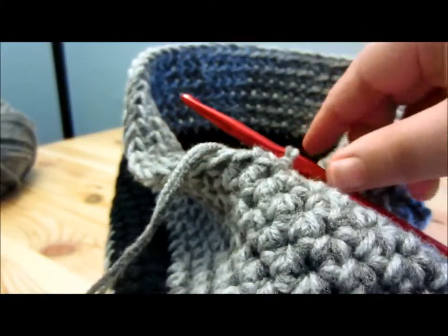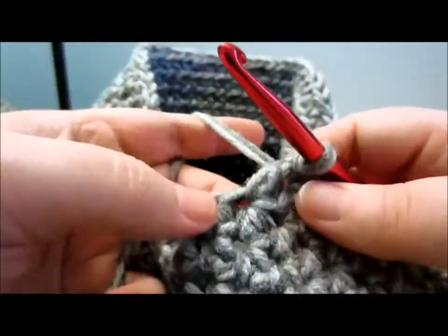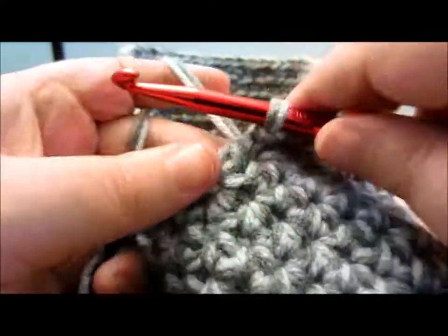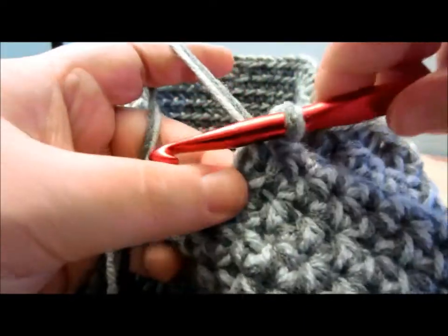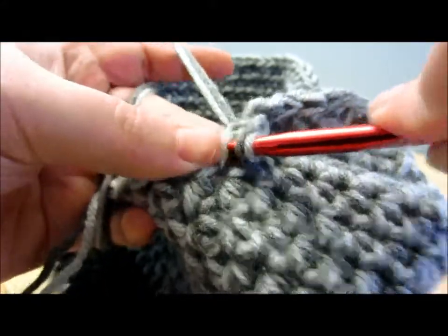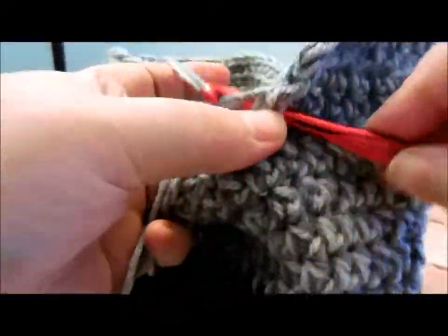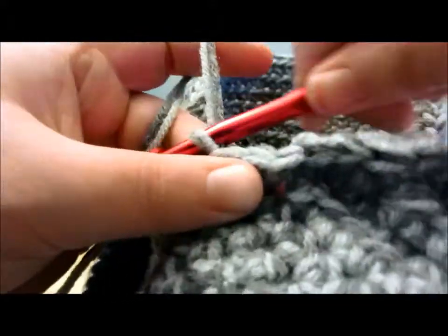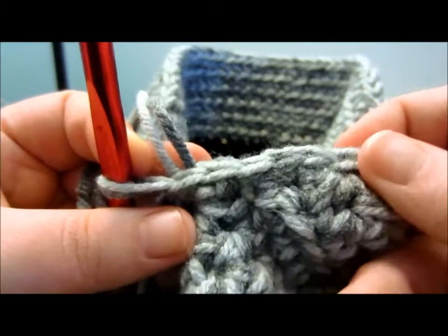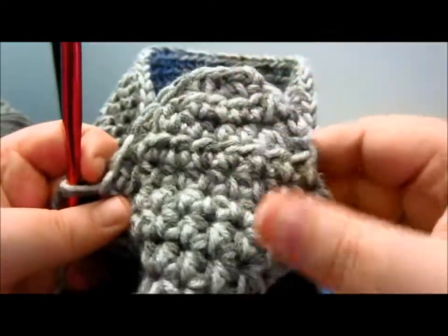Okay, now when you get towards the base of the ear flap, you're going to slip stitch into the same stitch that the base is actually in, so you're just making an additional one there. But I'm going to do one more because that would make that one way too long. And then we do this one. Okay. And let me show you my slip stitches. They are not perfect by any stretch of the imagination, but you can see they go all the way down there. Okay, and then there is your finished ear flap.